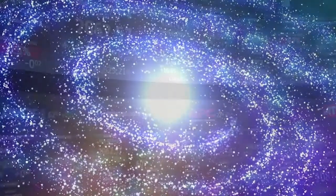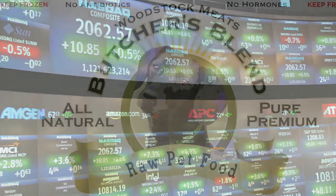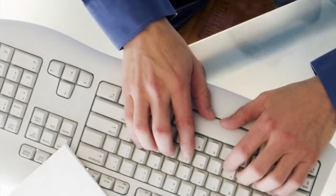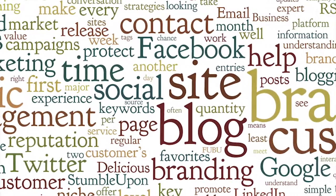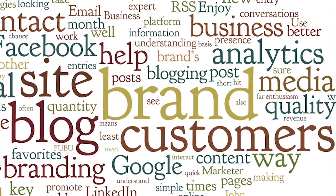And because those terms are popular, there are probably a lot of big companies that have products dealing with those terms, like dog food. They also probably have big teams of marketing people and data entry people that are working on their search engine optimization. And they probably have a lot more money than you do to make this all happen. You can imagine that it would be hard for you to go against them and beat them in these popular search terms. So we want to get around that.